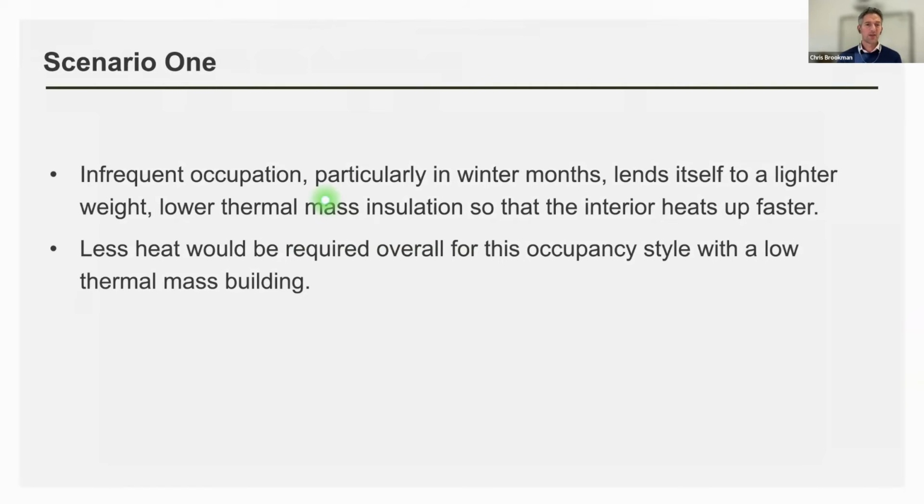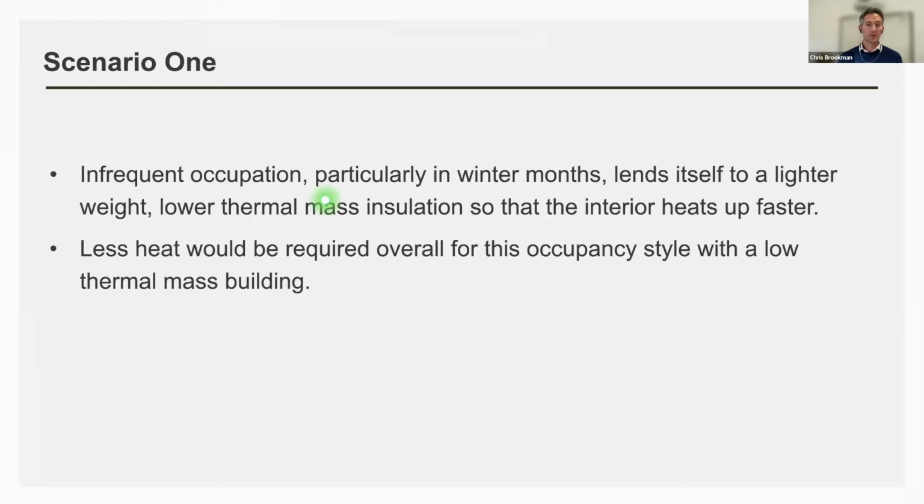This is an example really where you actually don't want a lot of thermal mass. You've got infrequent occupation, and probably a lot more use during the winter months. You do want that lightweight building and lower thermal mass so that you flick the heating on and quite quickly you're up to temperature. If you did use higher mass materials, basically you'd be having to leave the heating on for a longer period of time to actually warm the building up.